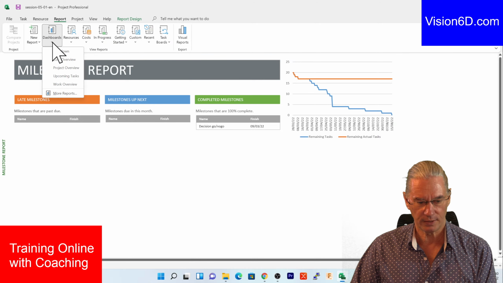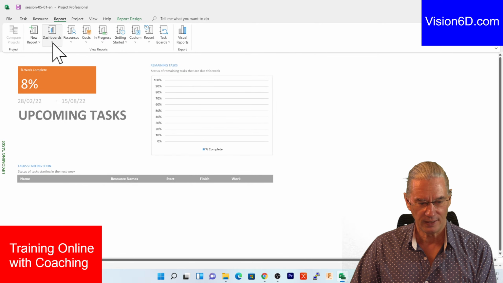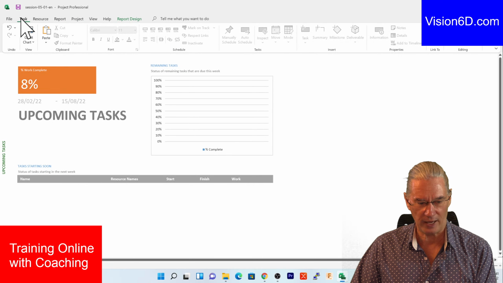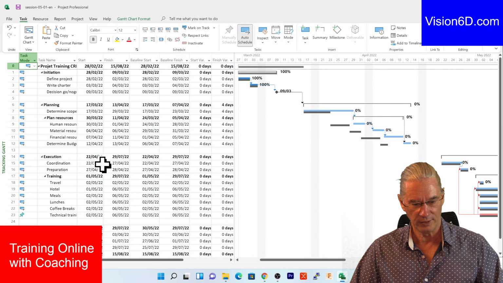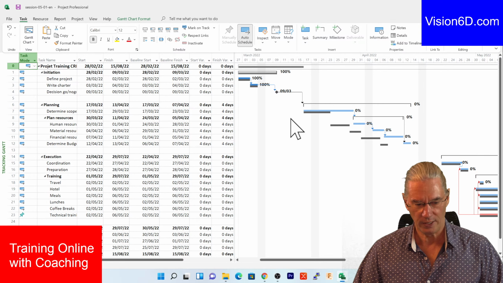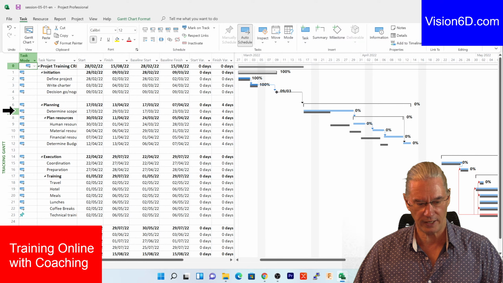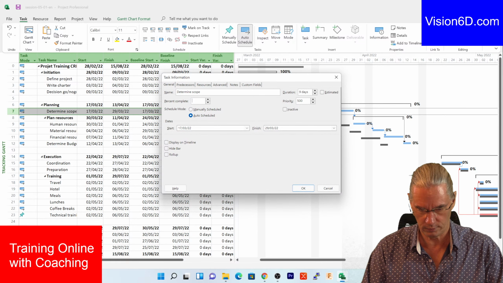So with that, I have now seen several reports, and now I'm advancing into the project itself here. Here we've defined the scope. So let's now admit that we are moving into the project and determine the scope. We can say that this was accomplished 100%.